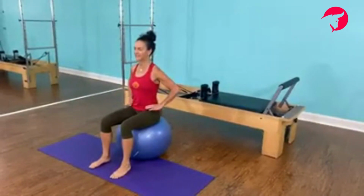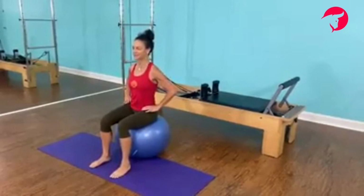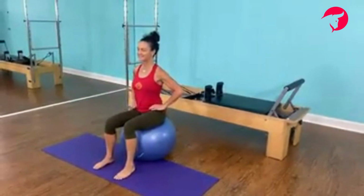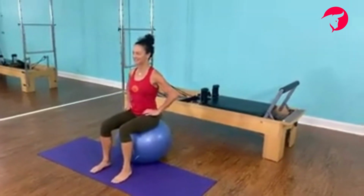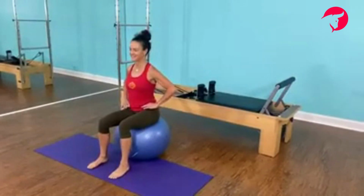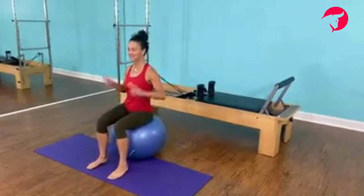I'm going to place my hands on the hips and do just a little hip swing here. Try to avoid moving the feet or the knees, and then shift to the other side. So a little hip swing, and then over to the other side. Everything else pretty much stays stable on the stability ball. And again, side to side, little sassy hip, and then one more. Okay, then shake it all the way out.